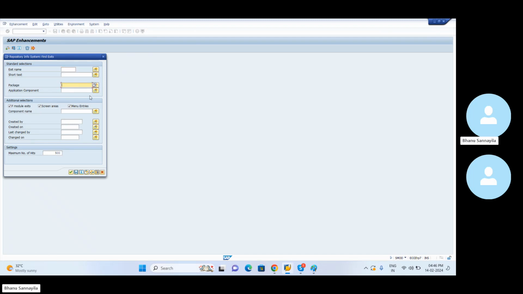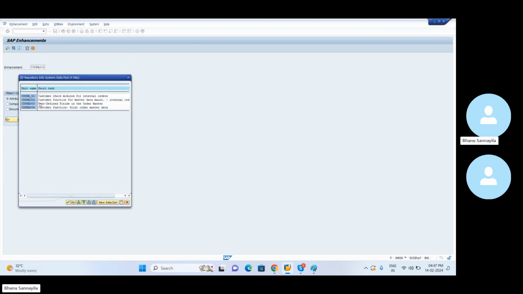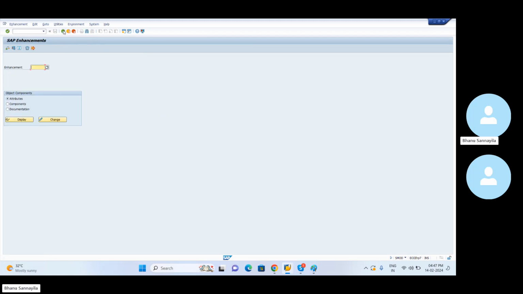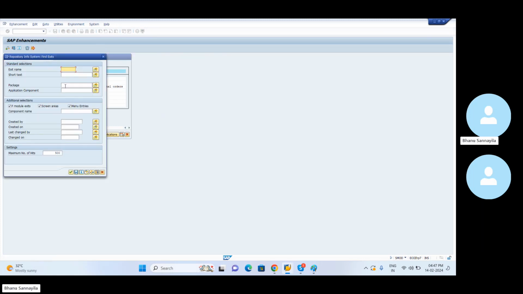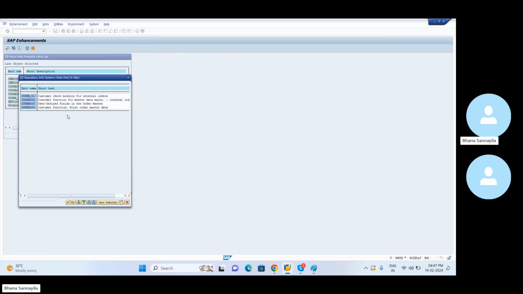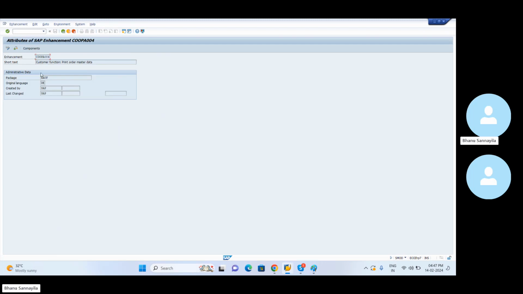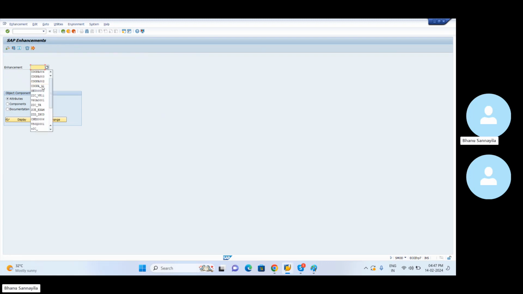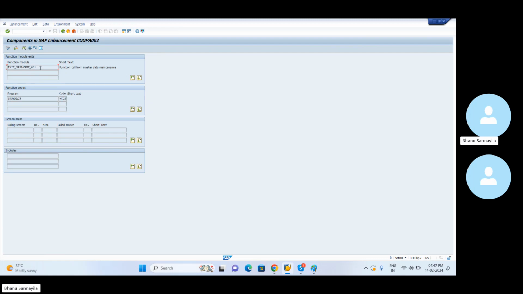So let's remove this and let me do the package. Let me click on the third one. Click on components. You don't have that particular function code one. Plus is not available. Now click on F4. Let me check the last one as well to confirm. So even here also. So now we can confirm that the second, where is the second one? This one will be useful for my requirement now.